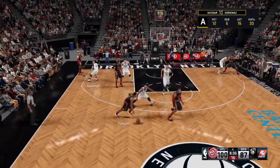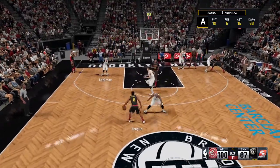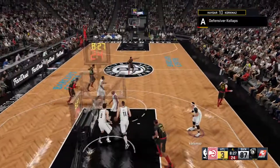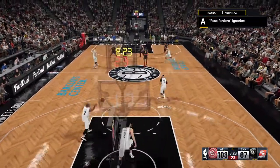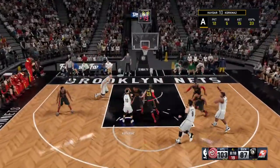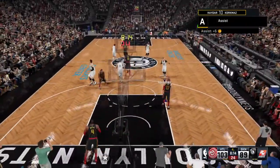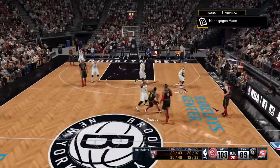Outside Teague. And it's Korver in the corner. That's good, and so Teague with the assist. And that's now 9 points in the game for Kyle Korver. Let's get the ball inside. Here's the kid, the pass to Lopez, and he finishes it off with a one-handed jam. And he just leaves the D in the dust and explodes to the basket.